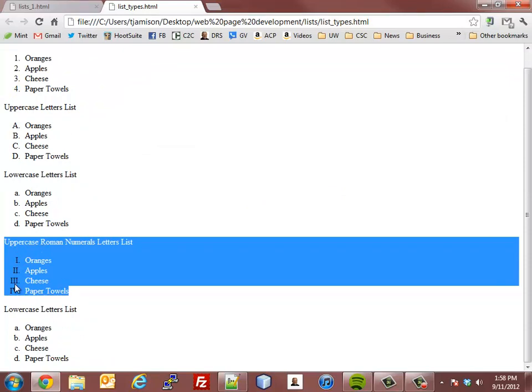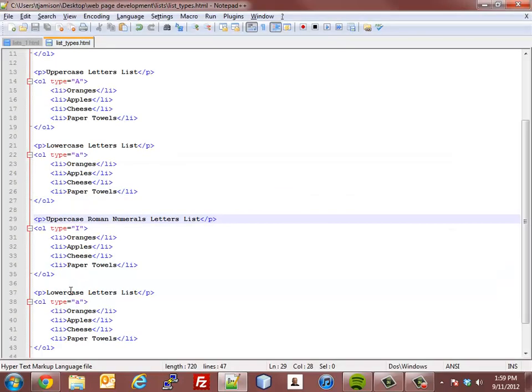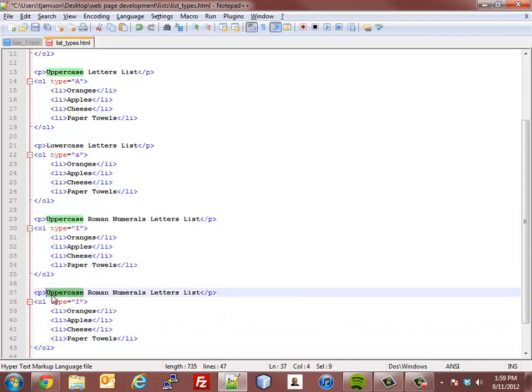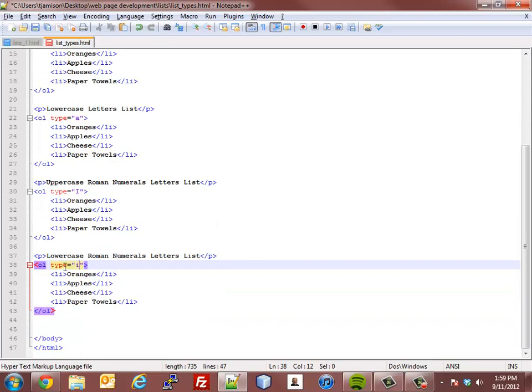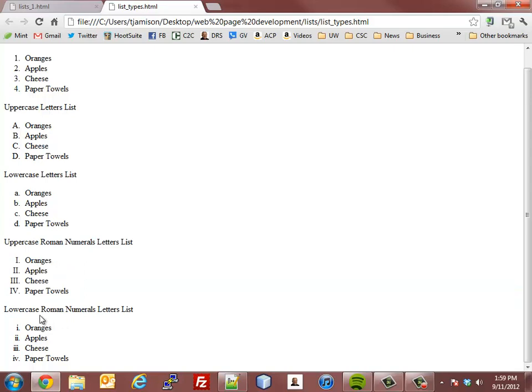See how I have uppercase numerals, and then if I want it to be lowercase, all that I have to do is go from type of capital I to lowercase i, just like that. And I'm going to save this page, run it, and you'll see that I have lowercase Roman numerals.